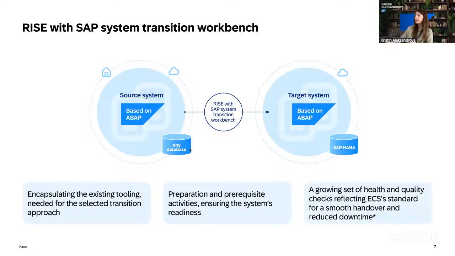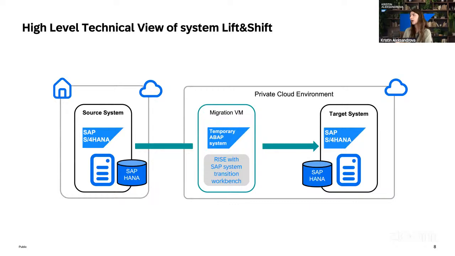Then, based on these health and quality checks, what we already have is an agreement with our ECS colleagues that the standard post-processing downtime is now reduced after handover. So instead of 14.5 hours, you would get down to 10 hours as a reduction of the downtime. This, of course, comes at the, so to say, price of standardization. And what do we mean with the price of standardization? And of course, it's not the final reduction. We will continue reducing this.